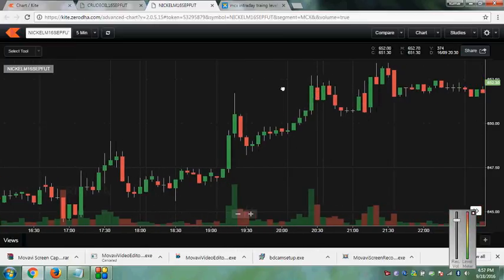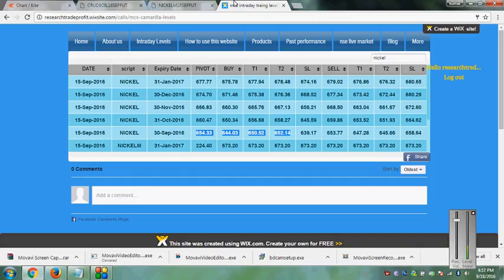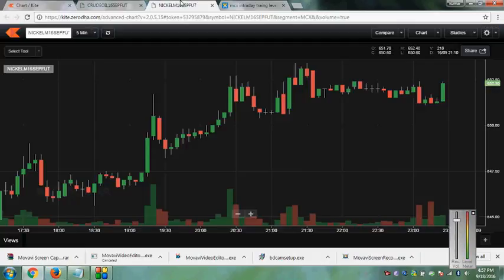This was the level where the sell call was generated, and the target was 650.15. You can check this level, it went to 650.60. So the second target was also done in the buy call, but we just missed by 35 paisa at the lower buying levels. So that is not a big issue. 50 paisa in nickel is not a big movement. So 50 paisa here and there you can place your orders.